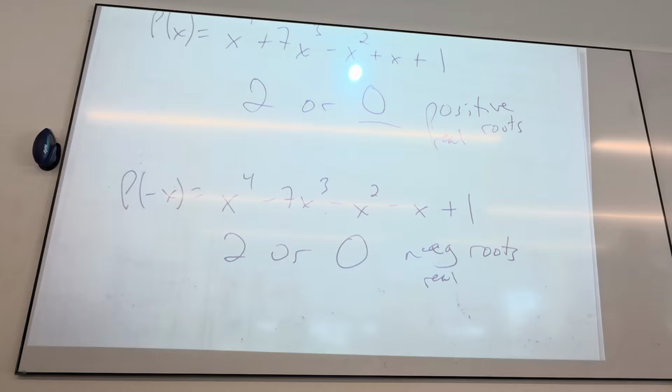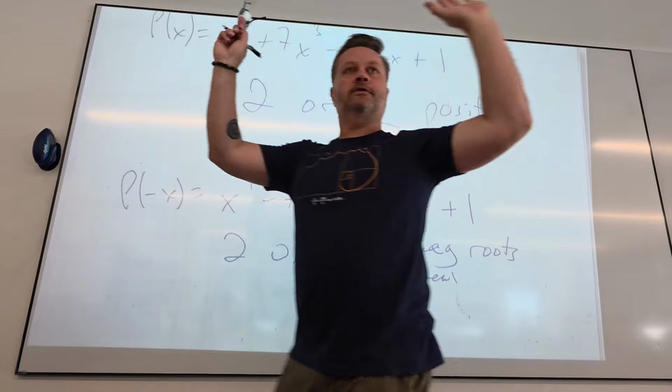Makes sense. Why didn't x^4 become negative x^4? Because what is negative to the 4th power? Okay. Yeah, so all the even powers stay the same sign. All the odd powers change signs. Because when I raise a negative to an odd power, the answer is negative, which will change the sign of what it used to be. When I raise a negative to an even power, the negative dies, so it stays the same sign.